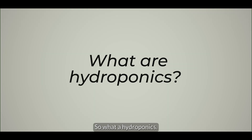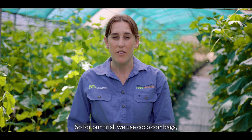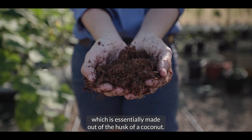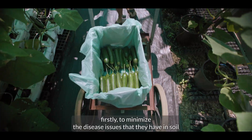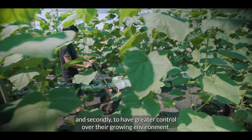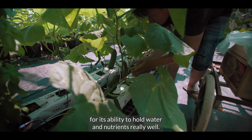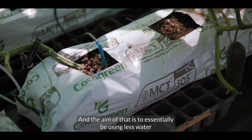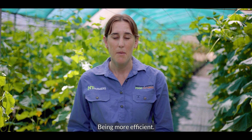So what are hydroponics? Hydroponics is essentially growing plants outside of soil in another medium. For our trial we use coco coir bags, which are essentially made out of the husk of a coconut. Growers may choose to use a medium that is not soil firstly to minimize disease issues in soil, and secondly to have greater control over their growing environment. Coco coir is known for its ability to hold water and nutrients really well, with the aim of using less water and less fertilizer, being more efficient.